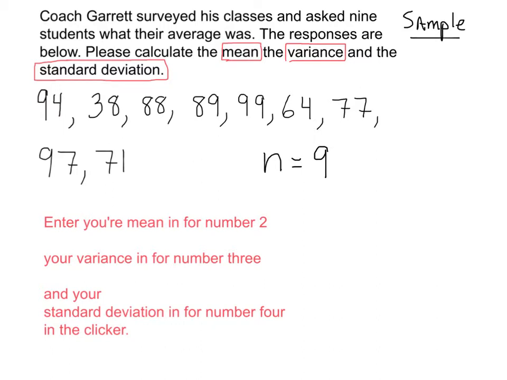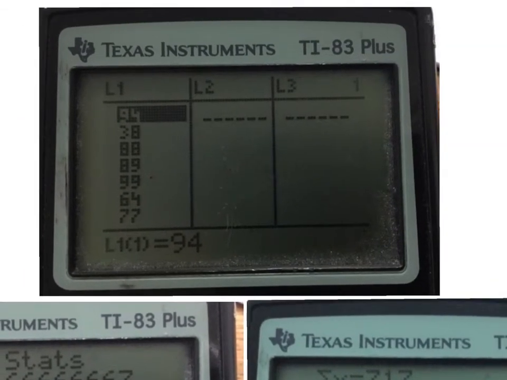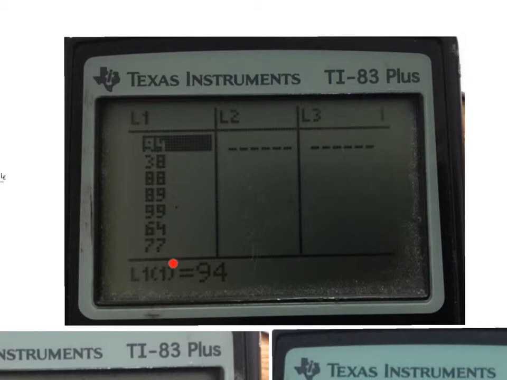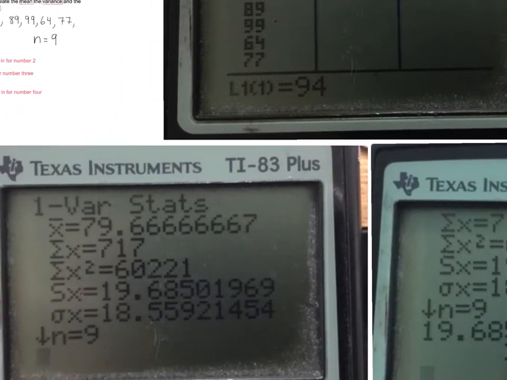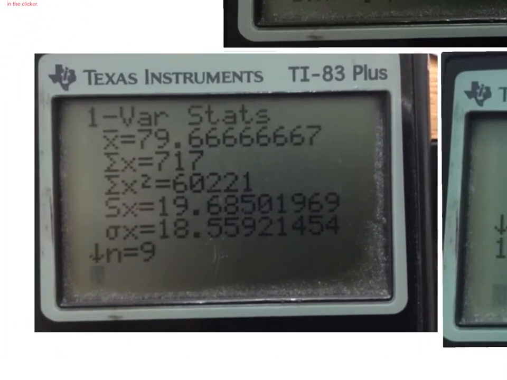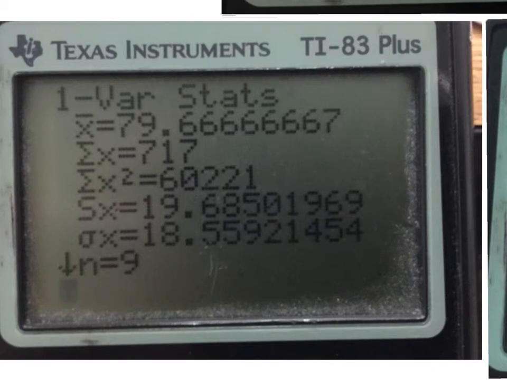Right? So all you had to do was plug all those values into the calculator, right? So here is where I plugged all the values in the calculator, and that's kind of hard to see, but I went to Stat and Edit and plugged them in, right? And we learned to do it by hand, but now we can do it on the calculator. Now, here is when I ran the one variable statistics, you can see that your mean is 79.7. Because I told you to round to the nearest tenth. That's one place past the decimal. So this 6 makes that 6 a 7. So for the mean, you should have put 79.7, which everybody but one person did.